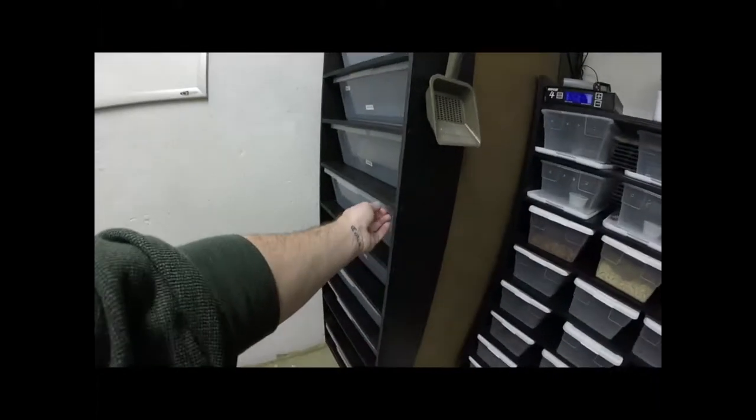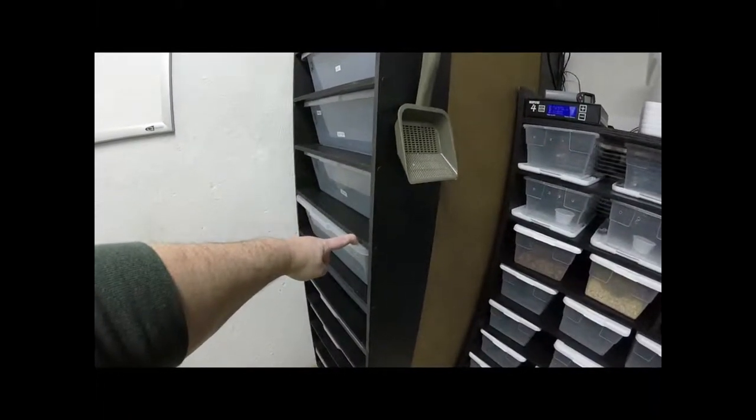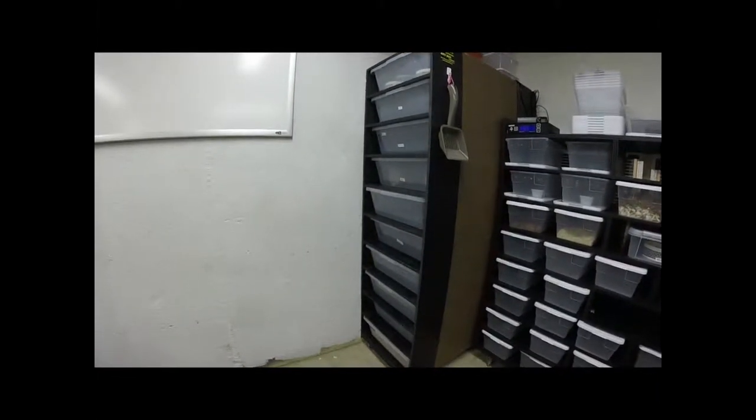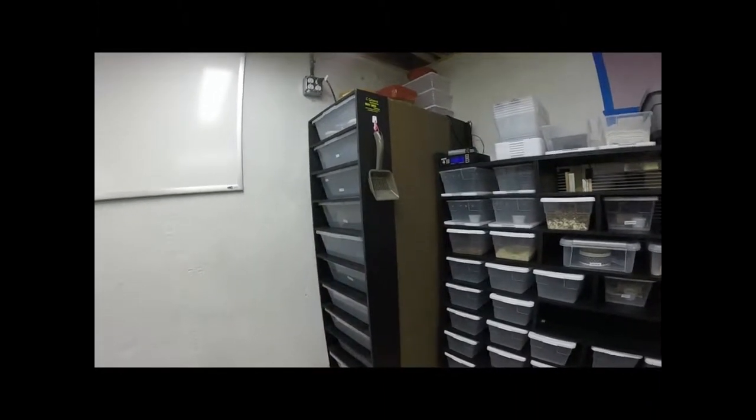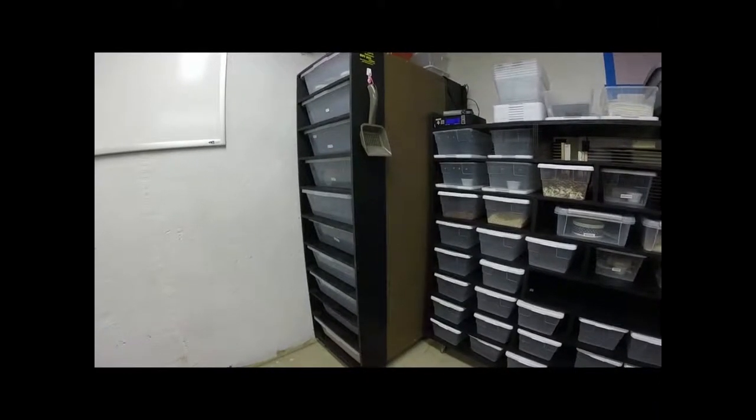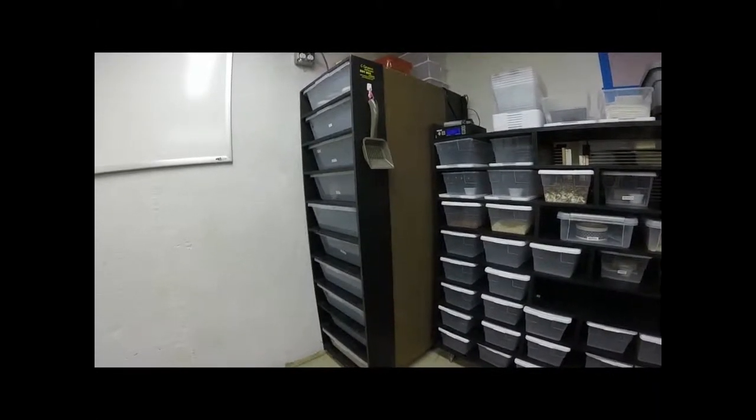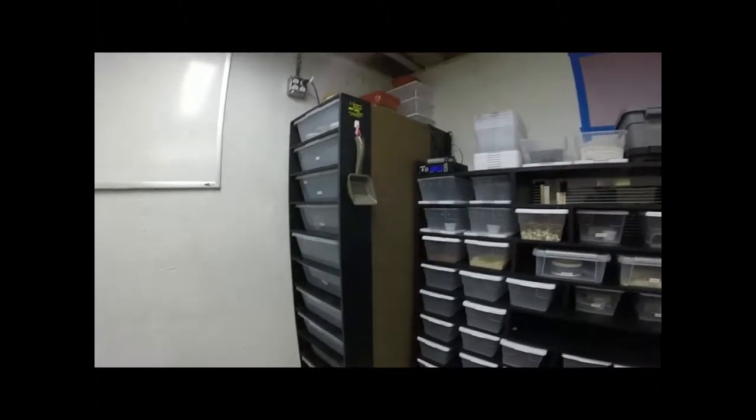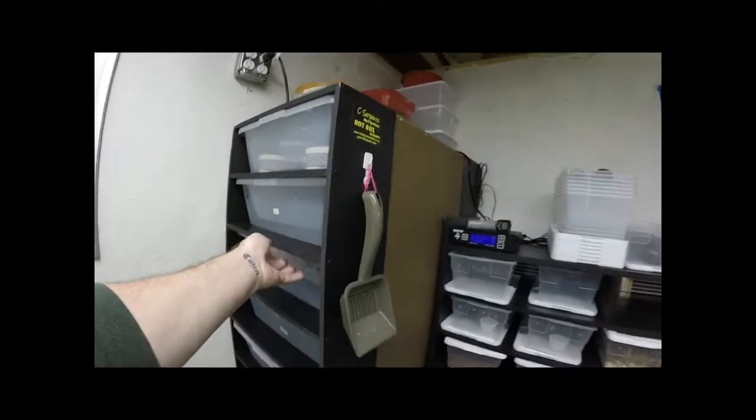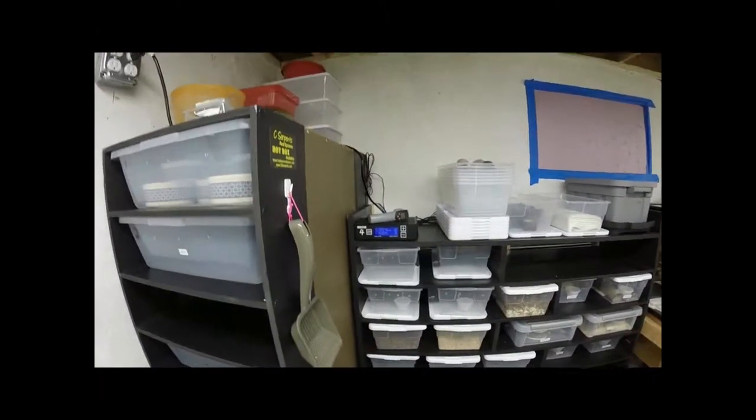They slide in and out fairly easy. You don't need a top on them for adults because an adult is not going to squeeze through the less than one sixteenth inch gap. You do need to put air holes in there for airflow depending on what you have. I didn't want to keep them that warm in here. This room stays about 72, 73 degrees. So I don't need the sides on there, but it gives them a darker space. It uses bottom heat tape on the bottom of the rack. Pulling these out here to show you. So there's heat tape back there on the bottom of the shelf. The shelf is routed and grooved right here in the back for that, and then I have that connected up to the thermostat.